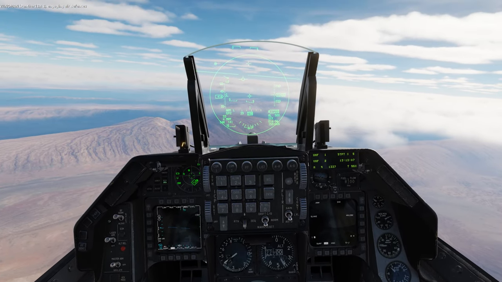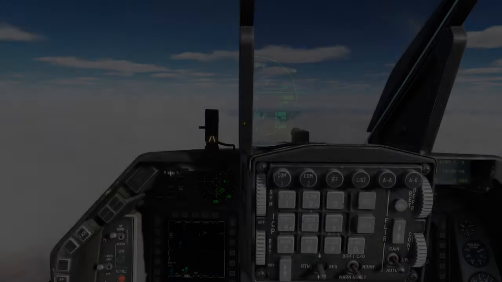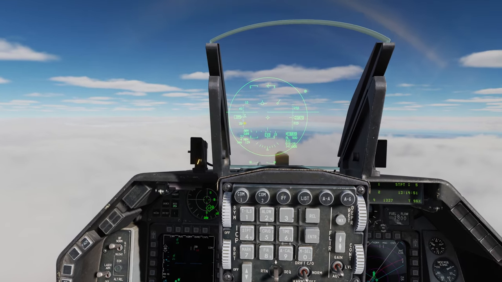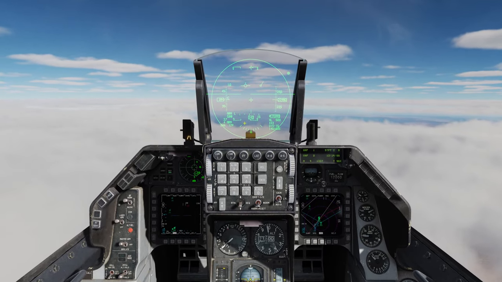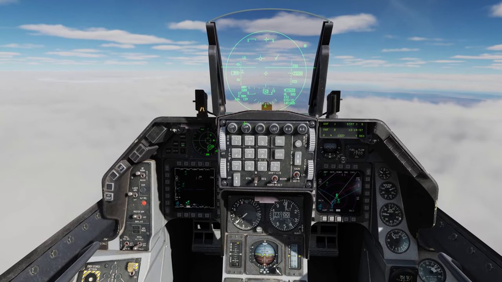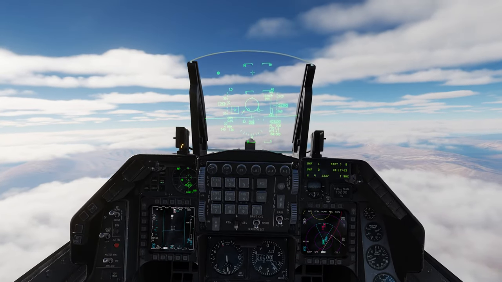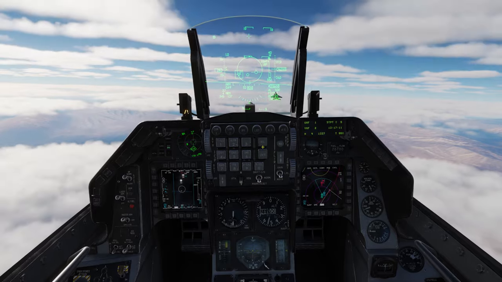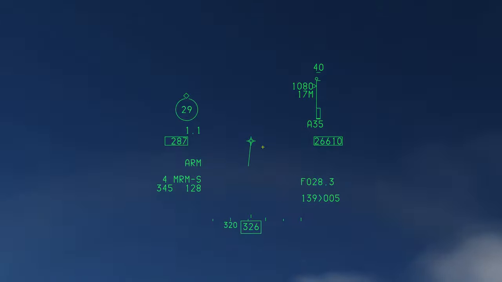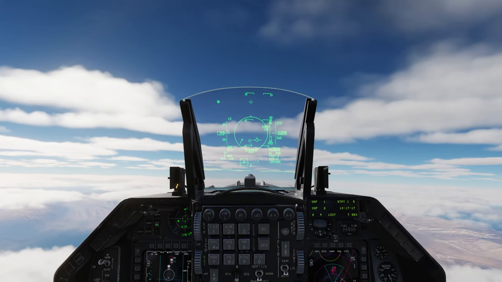Interceptors are vectoring toward us. Alright, we're picking up 29 nails at our 6 o'clock. It looks like we might have a fight on our hands. I've got them both bugged. There go the Eagles. Oh, it's badass. Yes!